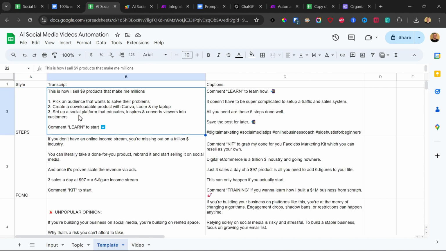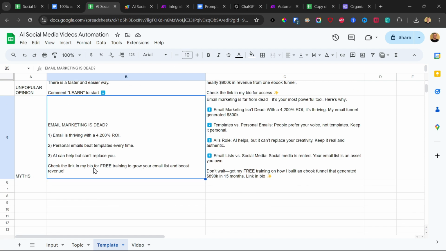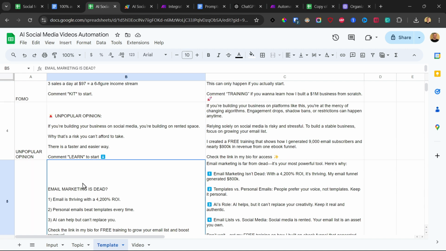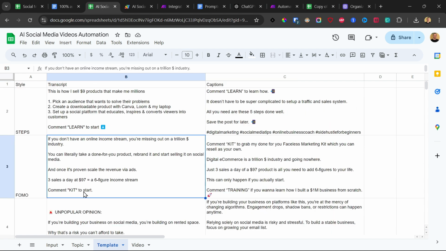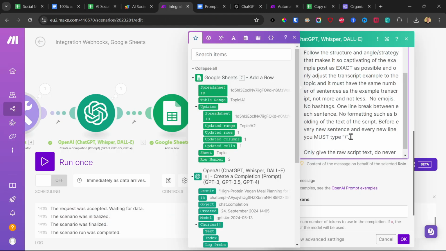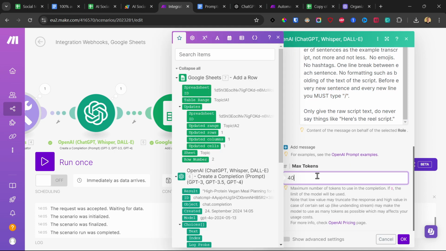For example, this one. Now, the sheet is also set up, or the automation, that it always rotates to the next one after it has created this one template. So it always has 4 variations for each video it generates. It has a different type of template, so you can have different styles for your videos. Another important thing is that it will always enter a slash before every sentence. This is important for our next step, which you will discover in a moment. First, we need to set the maximum number of tokens, 4096.